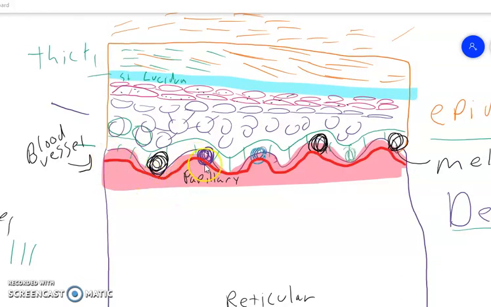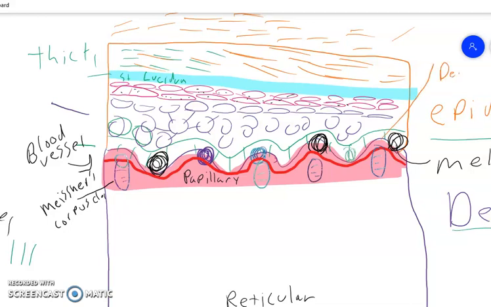This blood vessel is going up and down, so I drew this wavy for that reason, that you have these dermal papilla that are increasing the surface area, and I'll mention those in lab. Now, you also have touch receptors called Meissner's corpuscles, and they're stuck in here too, and they look like little Vienna sausages. So, they're stuck into these dermal papilla. So this right here would be a dermal papilla.